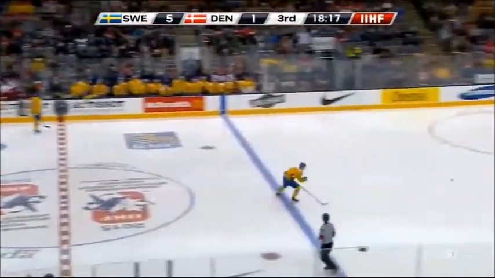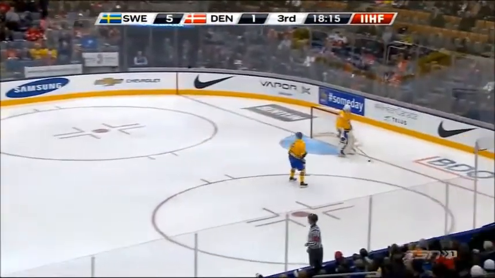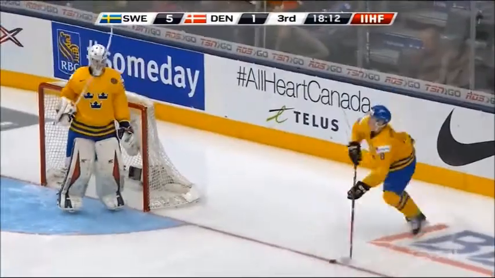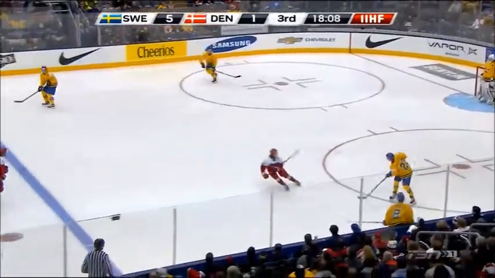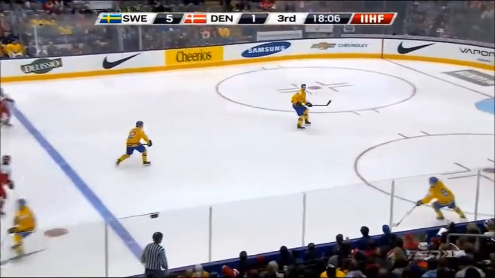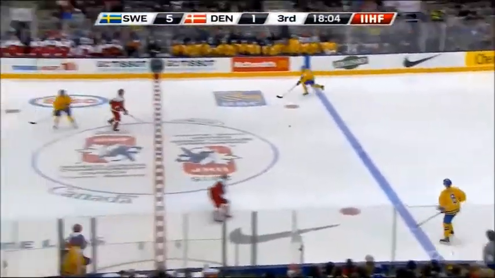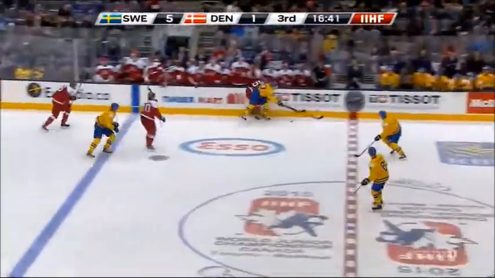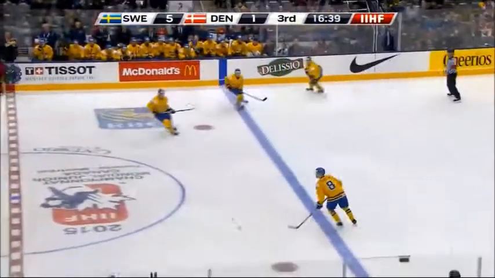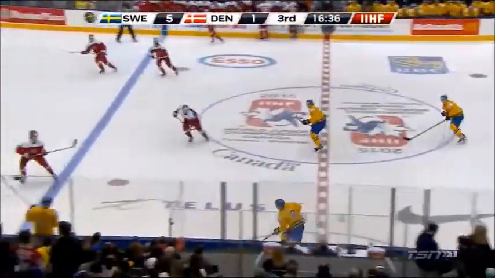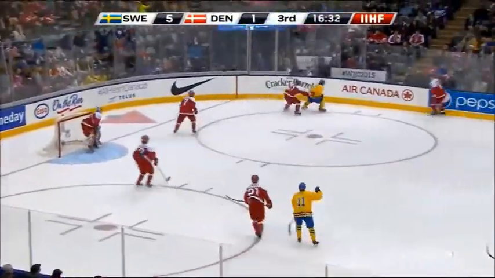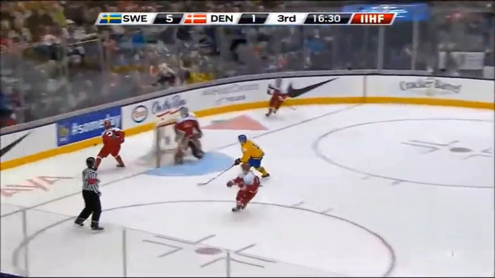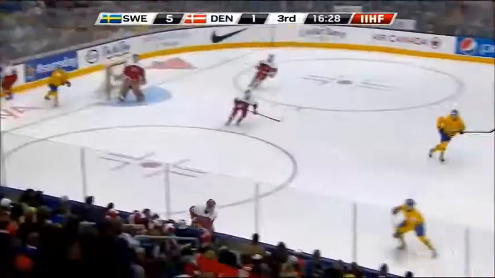Norell jumps in from that right point. It gets past him. And Soderstrom will leave it there for Gustav Forsling. Sweden playing a little bit of a keep-away puck protection game to the outside. Denmark quite happy to leave them out there. Mads Eller with the huge check. Obviously, you come to these tournaments and your anticipation is to win gold. A lot of people didn't feel that Sweden had the strength this year, but so far, they're the best team I've seen in our 2 days calling games at the ACC.